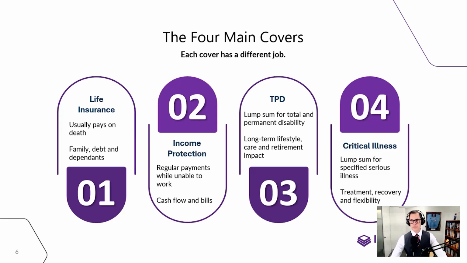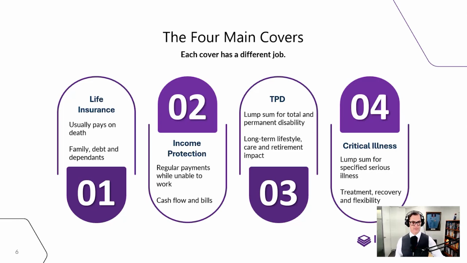And then finally, critical illness. This is the fourth of our personal risk covers that we'll talk about today. So critical illness is where you have, I'll just name a couple, like a cancer diagnosis or a heart attack or a stroke, something significant like that, a real significant illness that's going to cost a lot of money to get treated and will also potentially prevent you from working for a period of time. Good news is with a lot of critical illnesses, of course, is that once you get treatment, you can recover and then hopefully get back to work.